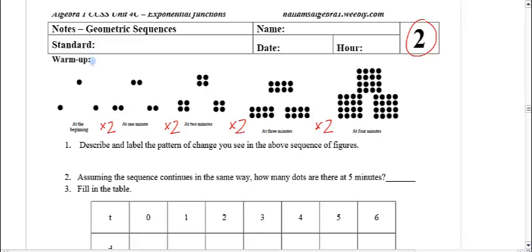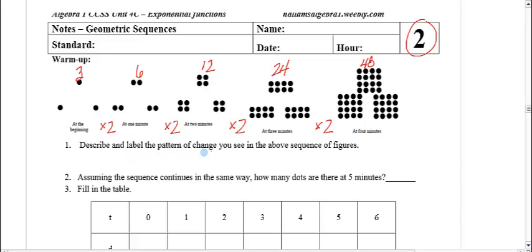But let's take another look at these, and not only look at how they multiply up here by 2, but let's take a look at how many are in the sequence of dots. At this first beginning spot, I've got 3 dots total. At the next sequence, 1 minute later, I've doubled that number of dots, so it's going to become 6. And then again, 12, 24, and then finally 48. So we've got 2 different ways we're looking at the dots, one doubling between each term, and then the sum of each set of dots at every minute interval after that.